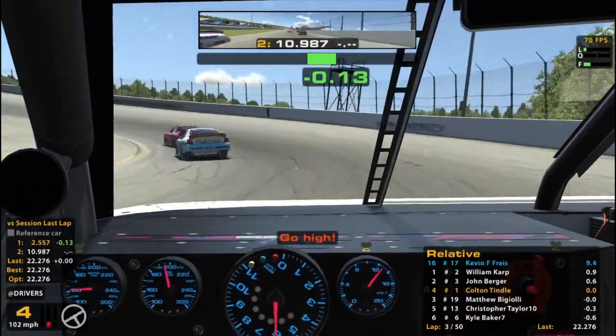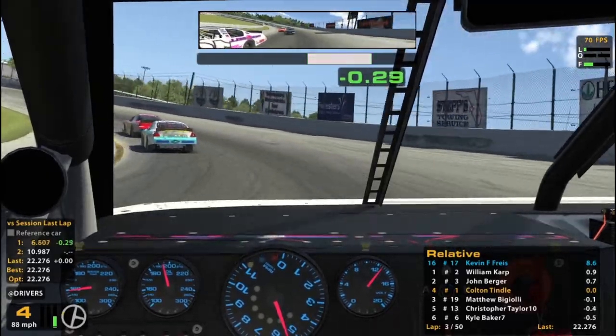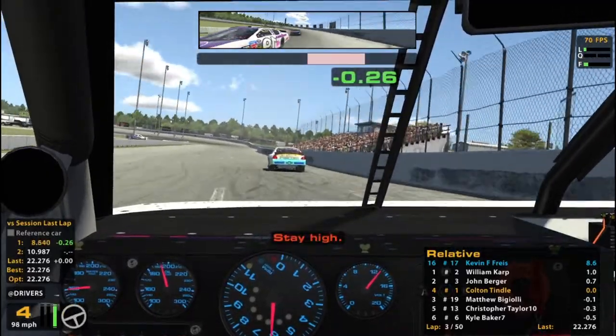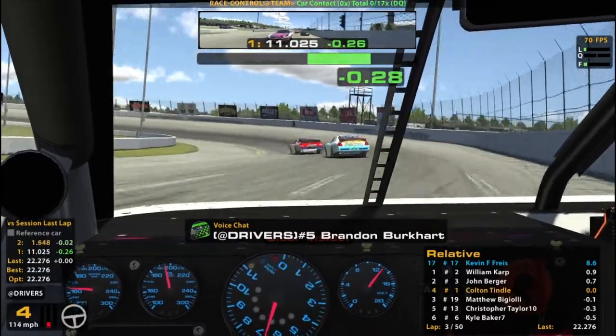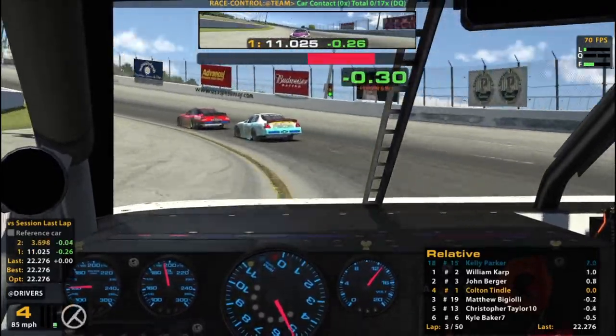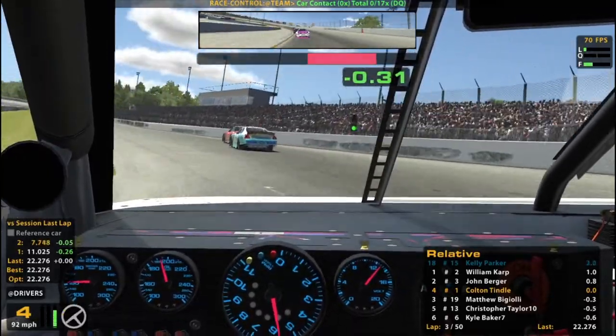Go high. P3. Still inside. 21.9. The car ahead has just done 21.8. High. I've been tapped. That's scary. Close that door.